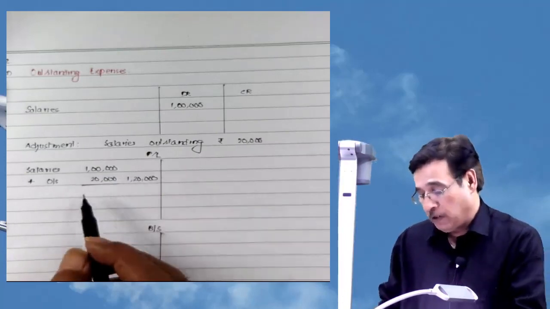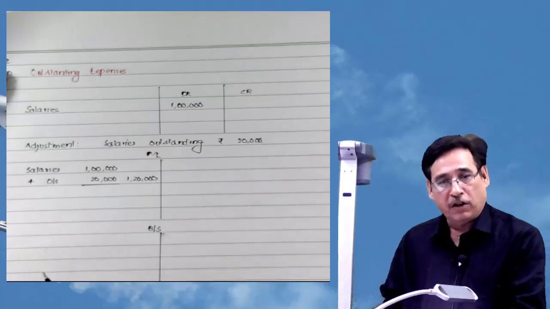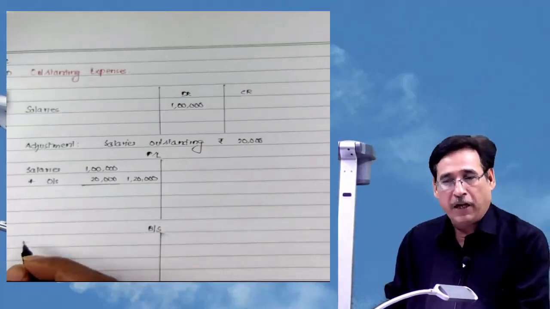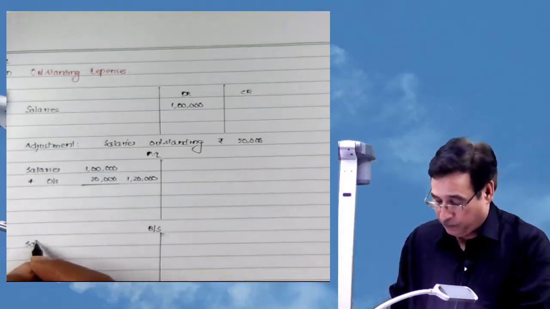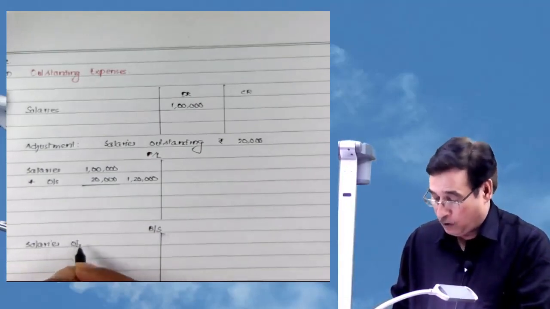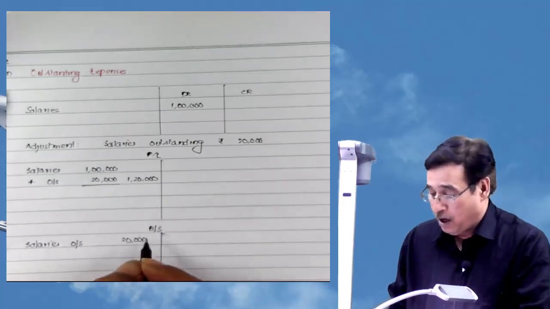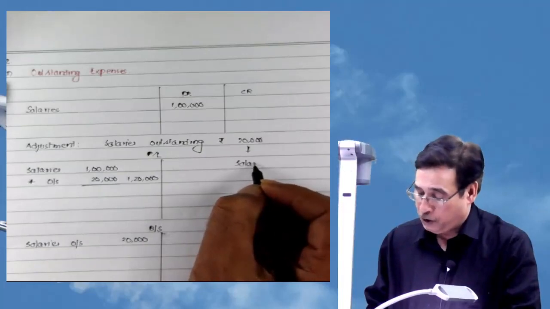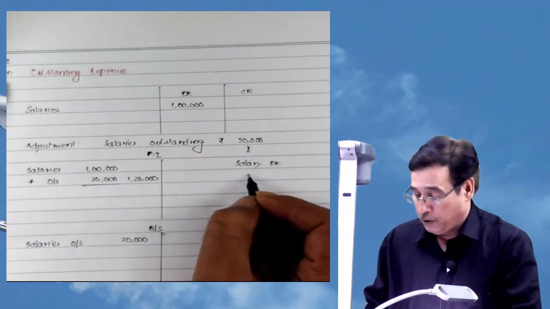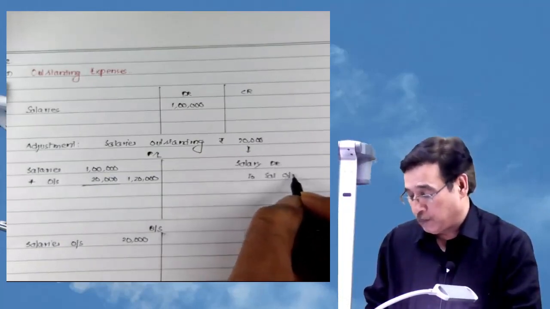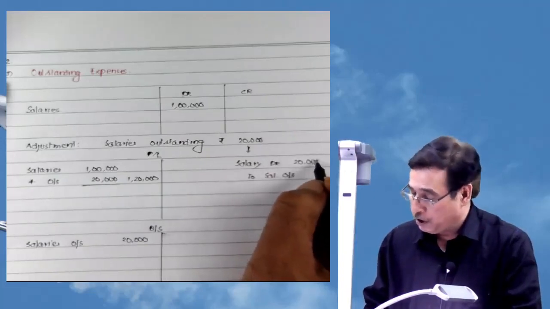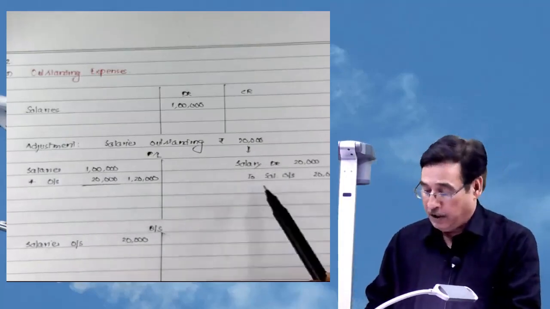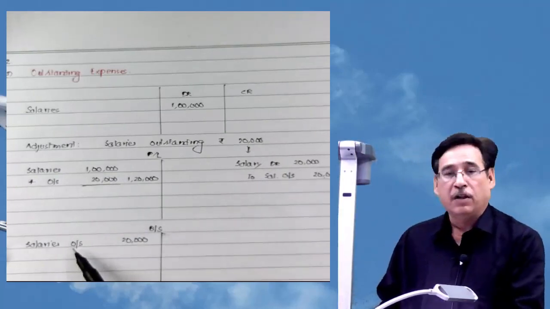Salary outstanding, once it will be added to the relevant item, whether it relates to trading or P&L. Secondly, because it is an outstanding amount, that means it is yet to be paid, so it is a liability for you. You are going to put it towards the liability side. Salary is outstanding, 20,000. Actually you need not pass the entry, but just for the sake of understanding, your entry is salary account debit, because due to this your expense will rise, to salary outstanding account, because you haven't paid this much amount, it is yet to be paid. So 20,000, 20,000. Salary outstanding is a representative personal account, correct? So because of this, the amount of salary will increase and balance will be left in the salary outstanding account. It will be reflected towards the liability side.